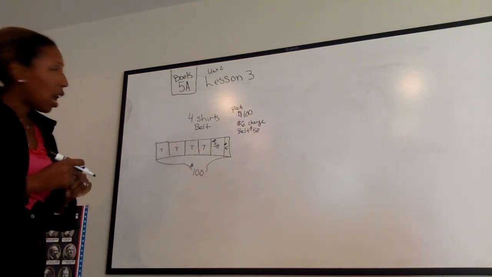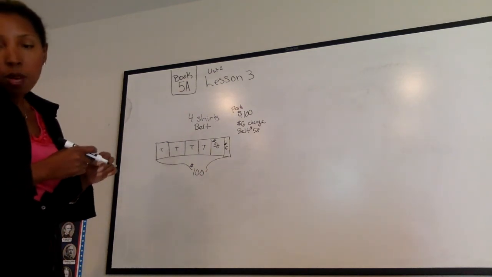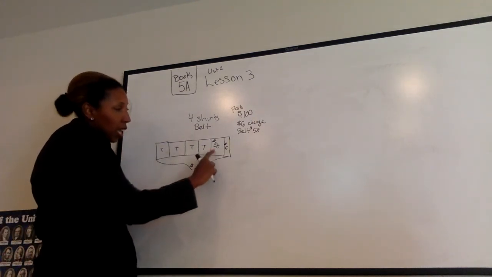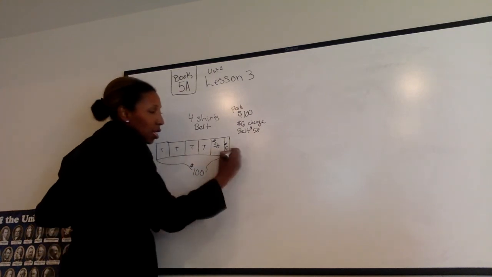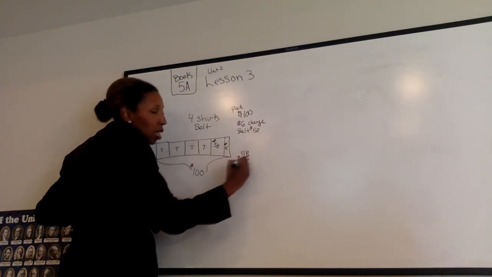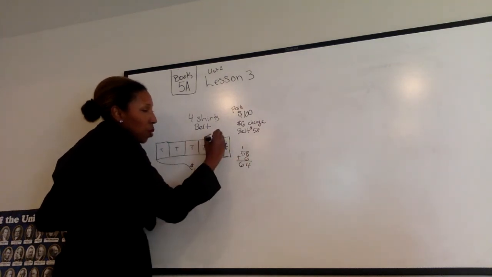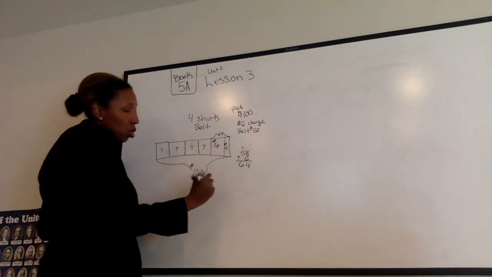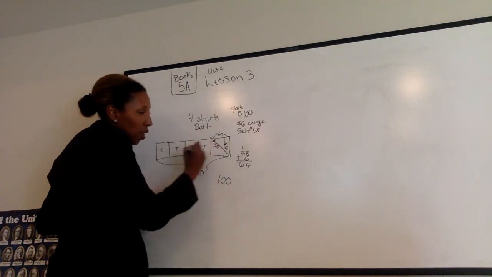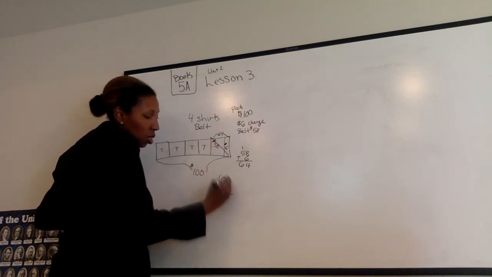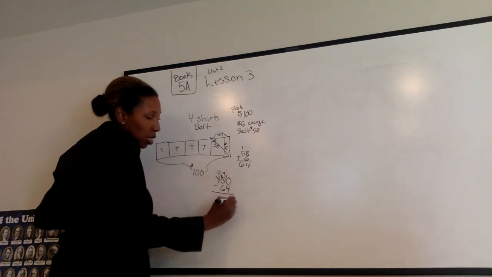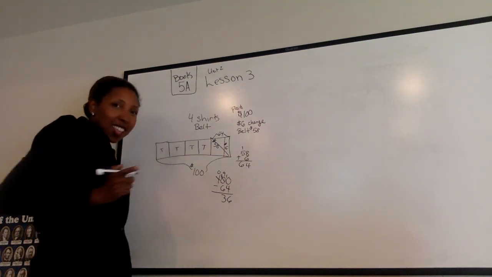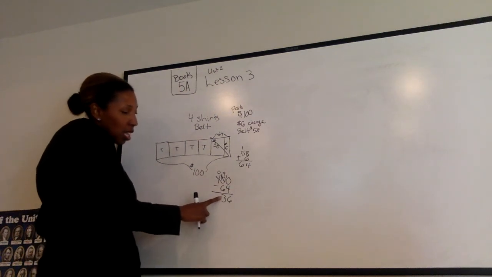Okay, so now I need to figure out how much each shirt cost. Well, let's see. If I know the whole thing is 100 and I have these two I know, I can add these two together, 58 plus 6, to give us 64. So I know from here to here is 64. I don't know these, but I know 64. So if the total is 100, and I want to get rid of this to find out the t's, I'm going to subtract 64. So I cross this out, 10, 10, 6, 36. And if I'm going fast, it's because I know my facts. So if you can't go this fast, get those facts together. Okay, so now I have 36 left over.